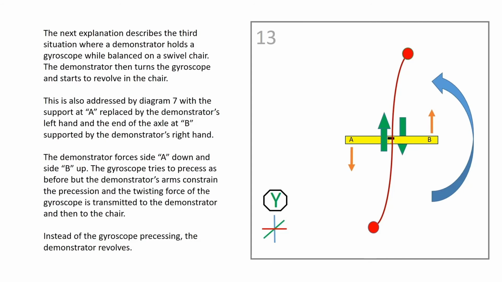Once you start looking at the direction in which the arrows want to continue and the stresses on the spokes, the motion becomes understandable. Looking along the y direction, if the axle ends A and B are forced down and up respectively, then the gyroscope will want to twist towards and away from the person. But the person's arms don't get longer and shorter. They resist the twisting, and so the torque gets transferred to the person's body and then to the chair.